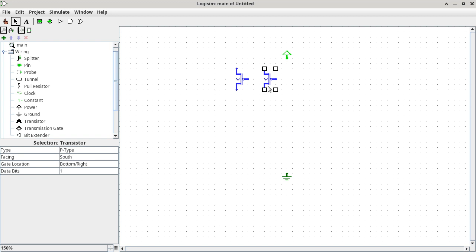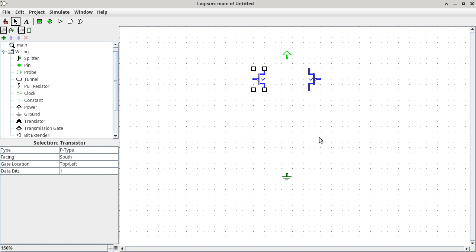So this is a P type. It faces south. It also has the bottom right configured exactly the same way as the one that we copied from, except with this one, just for looking right, I want it to go the other way. Okay, so there are 2 P transistors like this, and to drag it, you can just kind of move it. It's just to make it look nicer. The placement of the components is not significant at all in a circuit. It's just how it is connected. There we go.